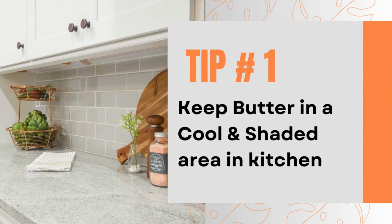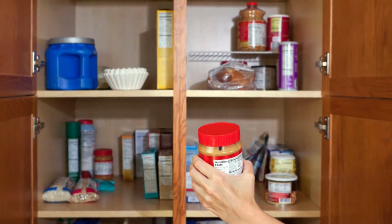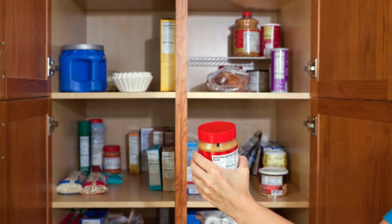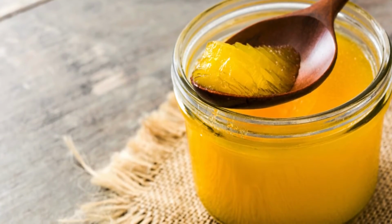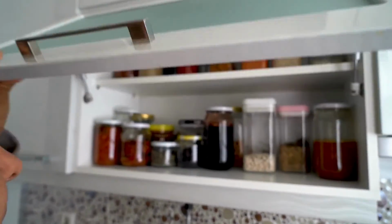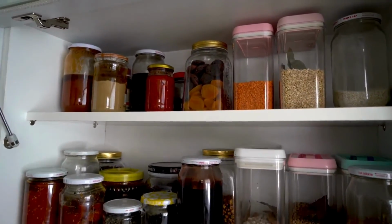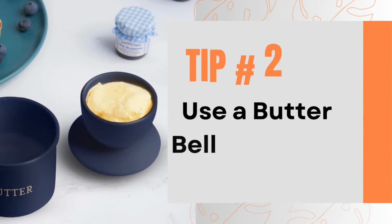Our first tip is to keep your butter in a cool and shaded area. Find a cool spot in your kitchen or pantry away from direct sunlight and heat sources. Heat can cause the butter to melt and spoil more quickly, regardless of whether it's salted or unsalted. Also, sunlight can break down your butter, which is why you should keep your butter covered or placed in a cupboard away from sunlight.